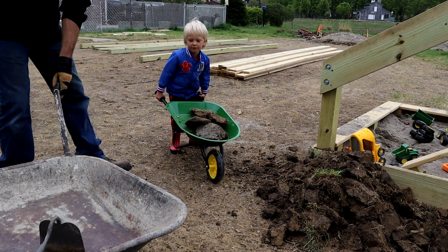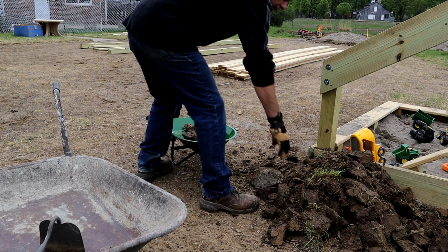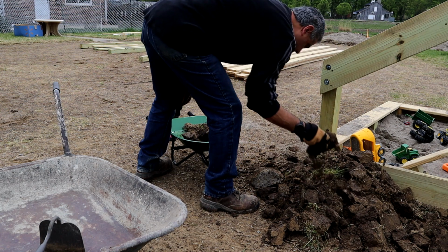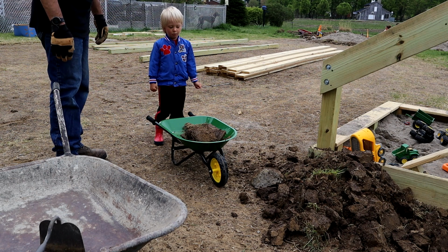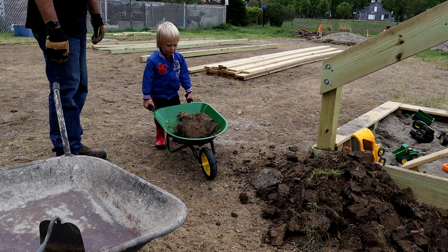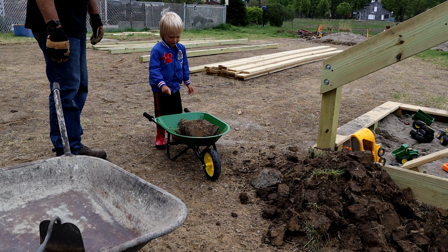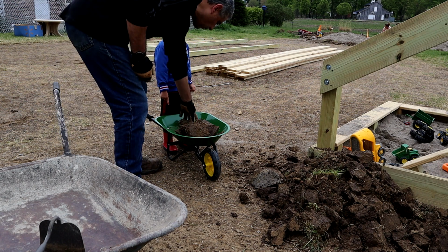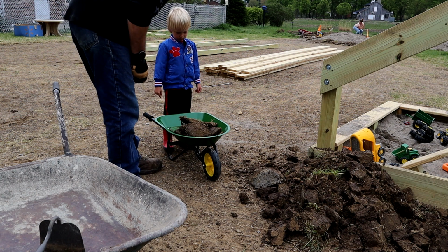Is it too heavy? Yeah. All right, let me take this one out because that's the heavy one. How about that? Can you do that? Hey, Papa, I think that was enough. All right, try that and see if it's too heavy. Is it good? Yeah, but these ones are blocking down here. It's all right. Here, we'll put them right like that. And that way all your weight's over your wheel.